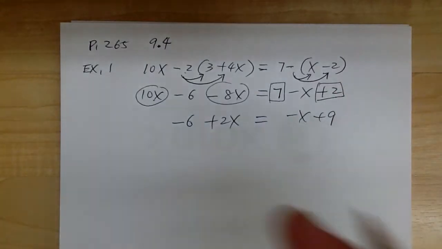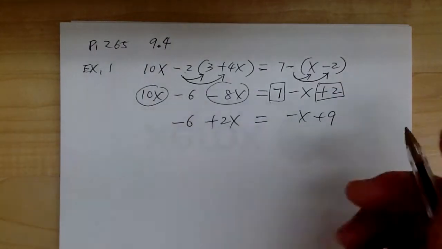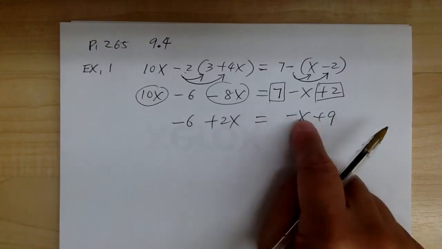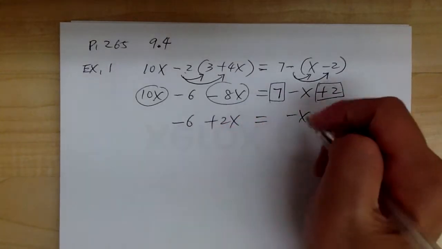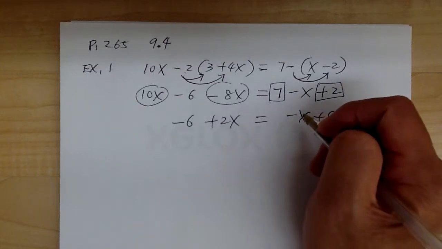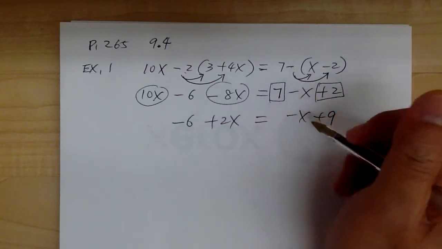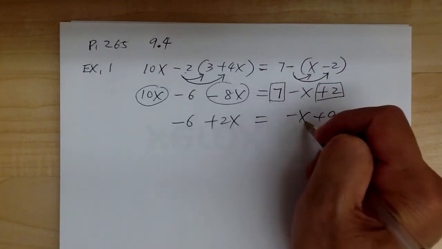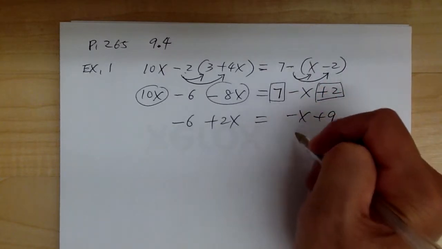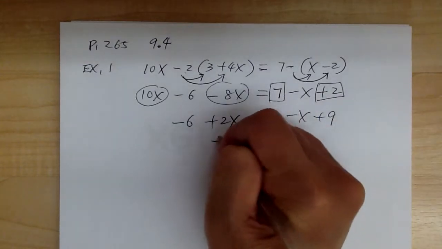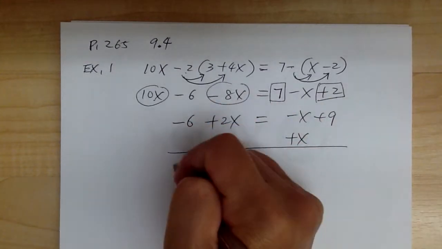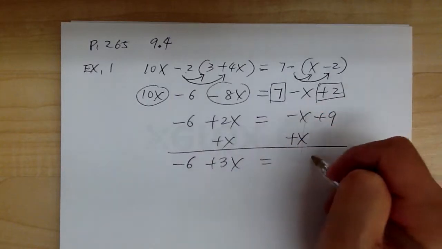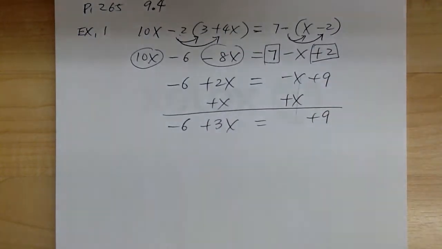So now it becomes one more lesson earlier. You've got variable on both sides, so you need to consolidate the variable. So I'm going to move this to this side. To move, you have to undo, right? When you're moving something, it means you're undoing something. To undo something, you have to do the opposite. So this is minus x. To undo the minus x, you have to plus x. So this becomes negative 6 plus 3x equal to, this cancels out, and that's the reason we're doing this.